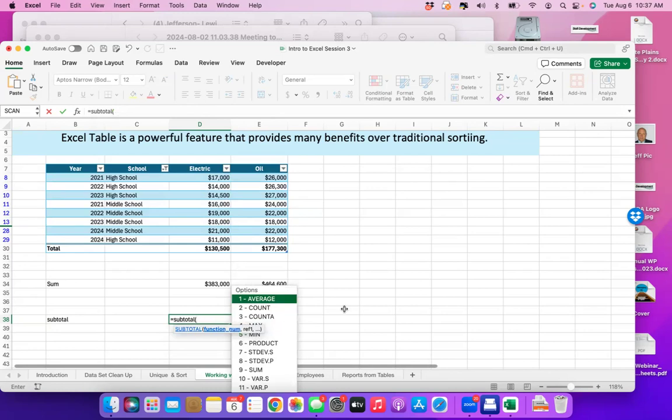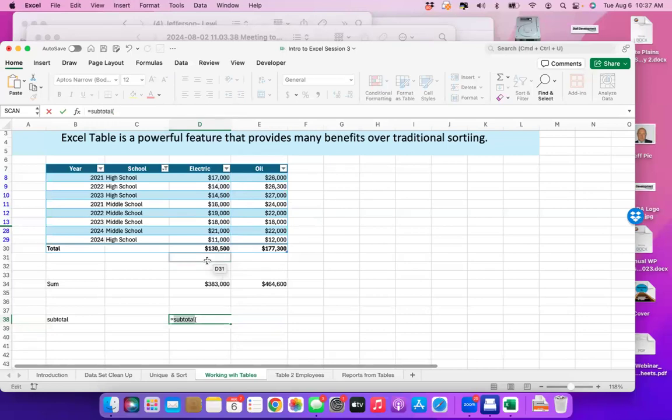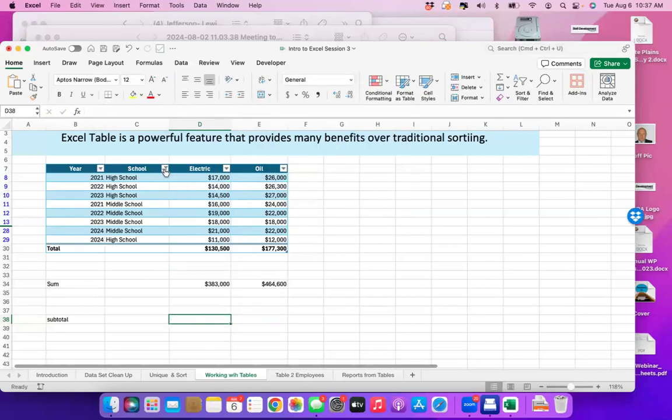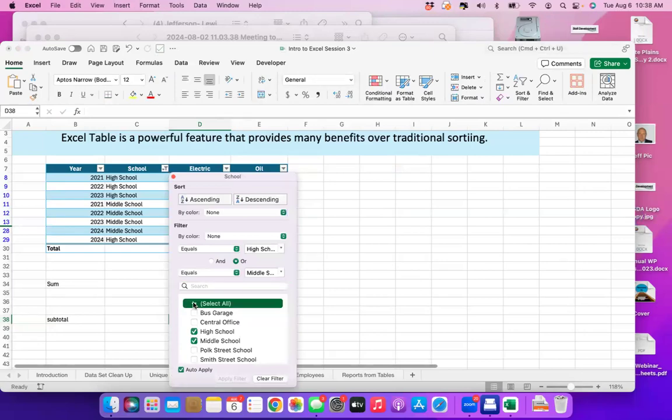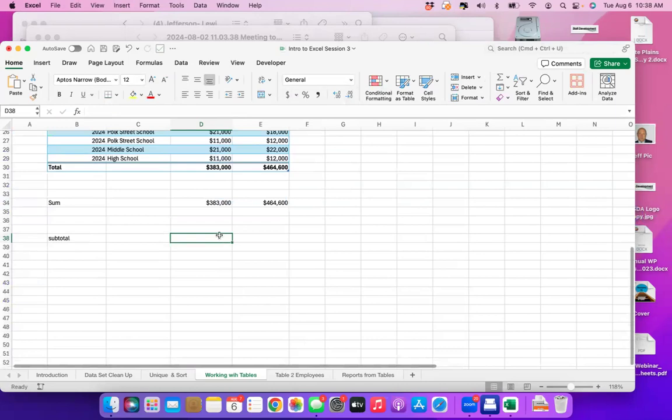So what I'm going to do is, let me unfilter it first just to show you, because I'm not sure what's going to happen if I try to do it while it's filtered first. It probably would be okay, but, and again, you don't even need it, but just so you understand what's going on here.